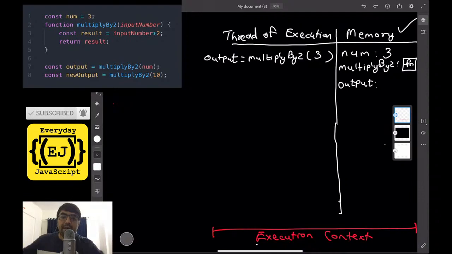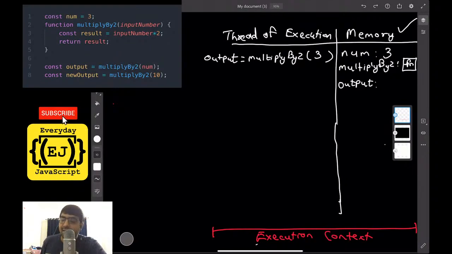But multiply by 2 is again a string of characters, right? It's a string of characters which is stored in our memory, which needs to be executed. Now a function itself is a mini program, right? A function itself is a mini program over here, and that means that that mini program has its own thread of execution, has its own execution context, has its own memory.